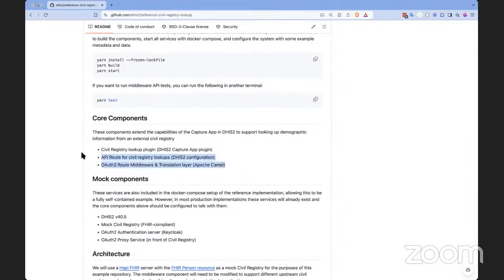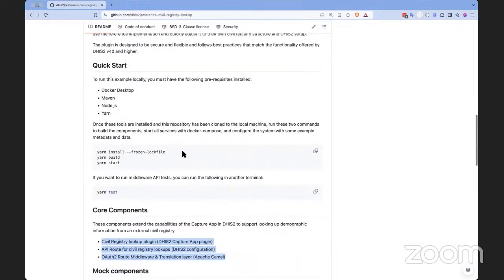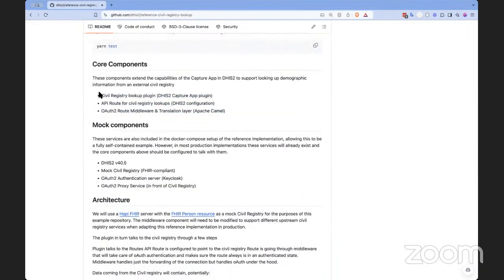And then we have 3 custom components that, if you were to implement this yourself to do civil registry lookup, you would probably fork or copy these components and change them a little bit to make it work for what you're doing. So those 3 are a civil registry lookup plugin, which is very similar to what Eirik just demonstrated, a bit more involved.